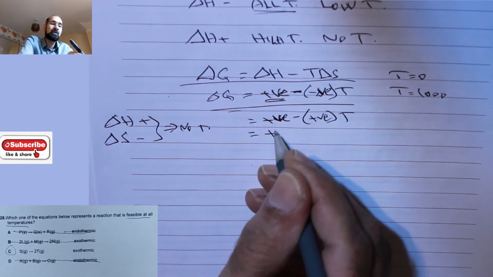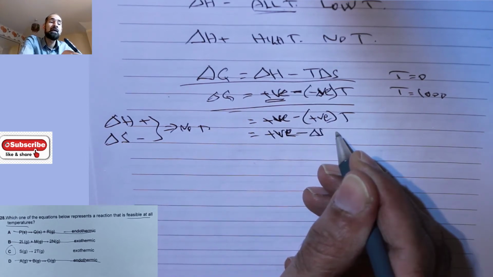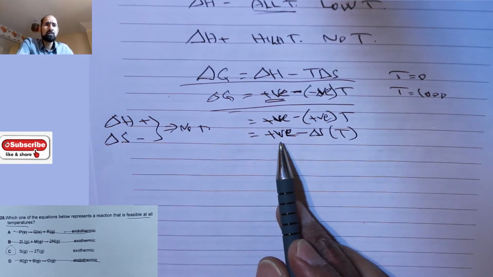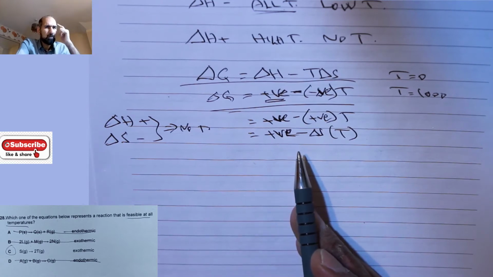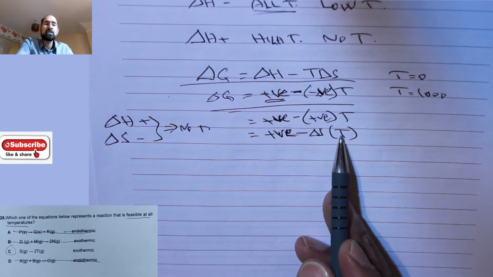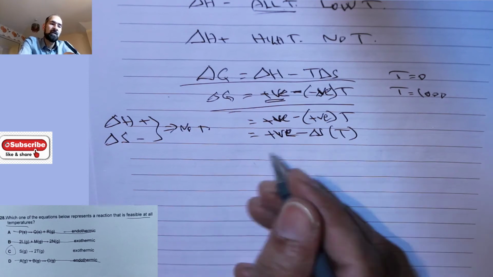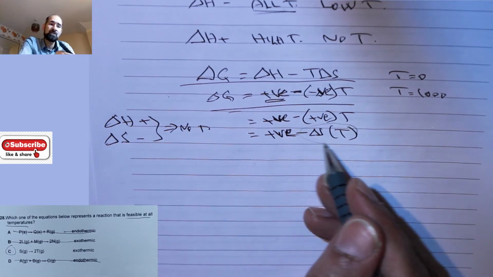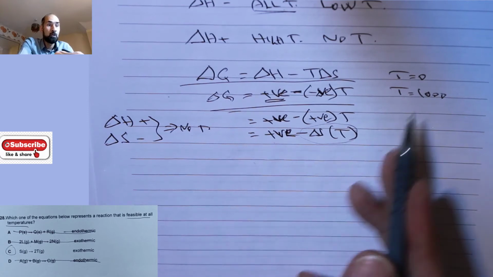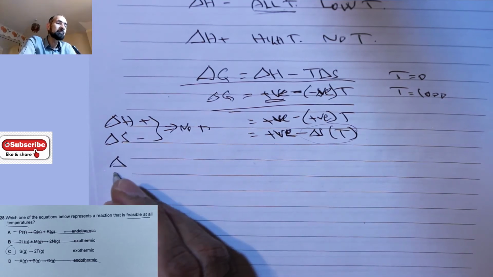So that means I'm going to have a positive number, take away a value of delta S multiplied by T. So I'm going to take away a number from a positive value. Now, common sense, I hope you can see this, let's say temperature is really 0. Let's use these two examples again. If the temperature is 0, that means this whole expression becomes 0, and I'm left with a positive delta G. Not feasible. So at low temperatures, 0, it is not feasible. So I'm going to write that down here as I'm doing this.